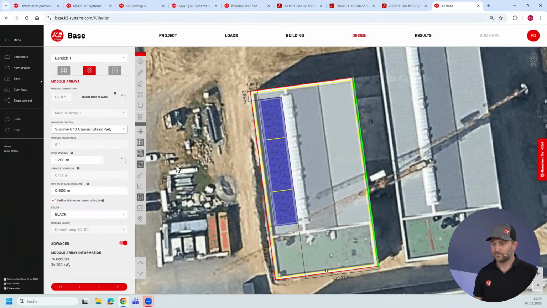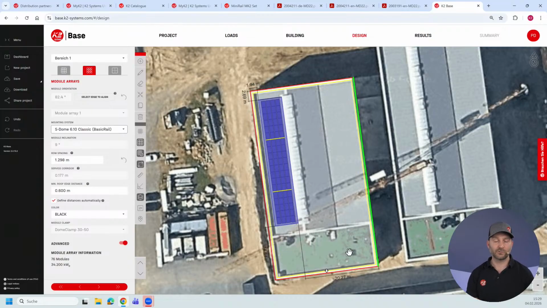For all multi-rail systems, the green line is positioned in the direction of the inclination, in the direction of the white arrow you see here, and the crests also run in this way. This is because multi-rail is installed on the crest, parallel to the crest, and basic rail runs 90 degrees turned around to the crest.